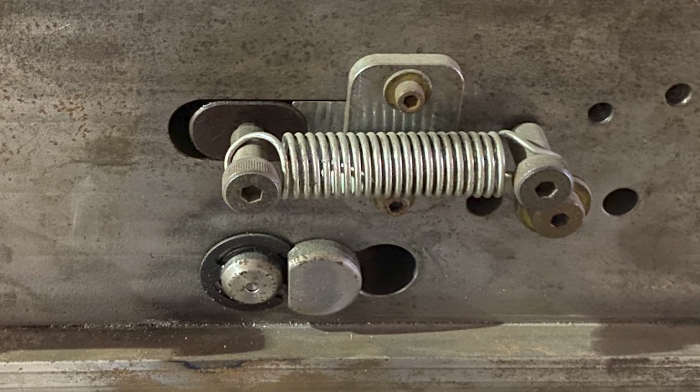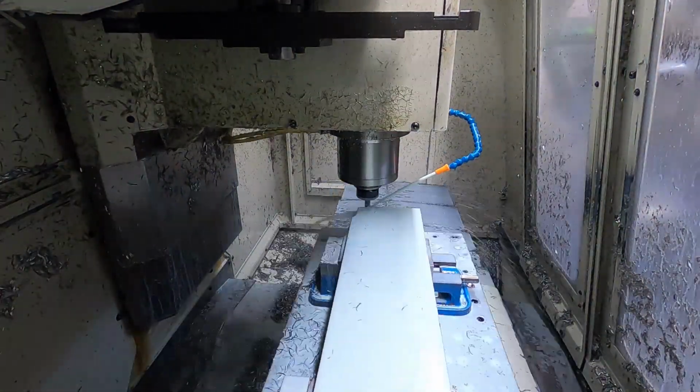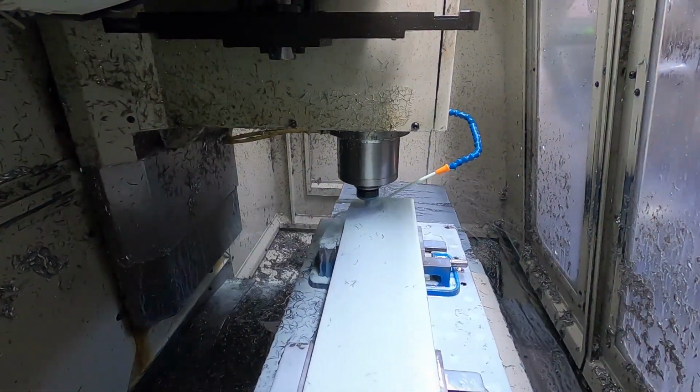I originally designed it with step bolts as the pivot points. Later it was modified to use through rods with sleeves for the pivots. The rest of the video will show the machining and assembly of this device.